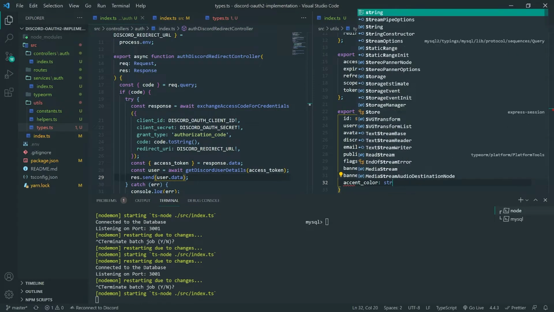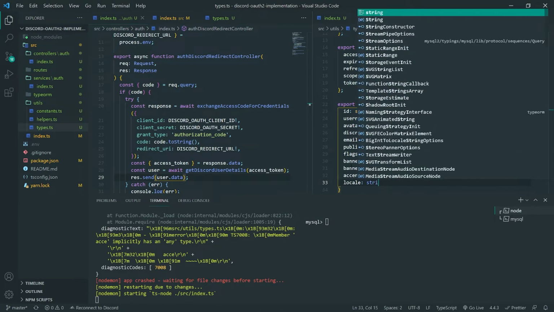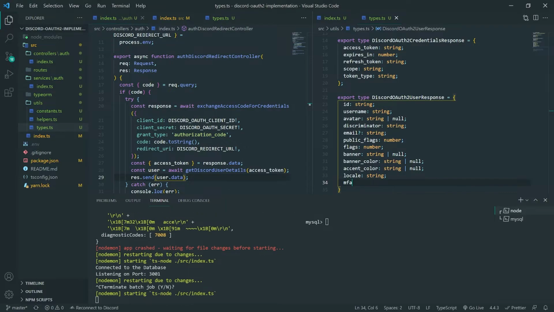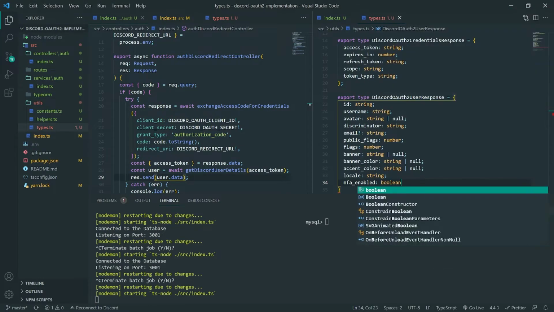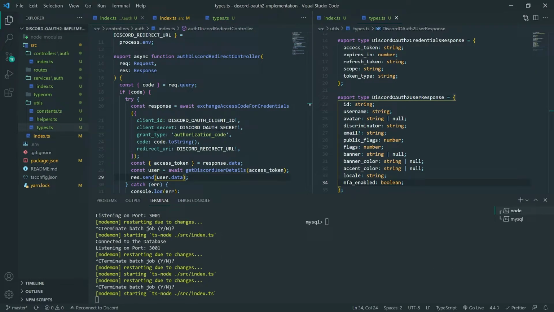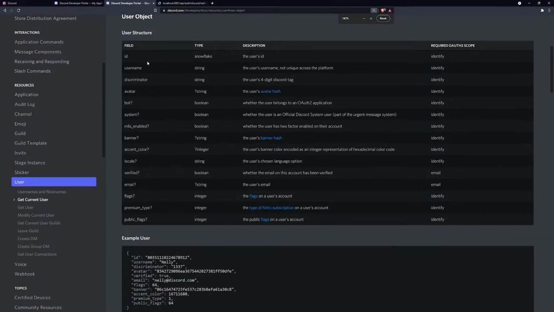That's one of the nice things about TypeScript, because it gives you a lot of advantages whenever you are debugging your applications. You can also check the Discord documentation to see what is returned. It'll give you all the possible fields, and keep in mind that not every single field will be there.